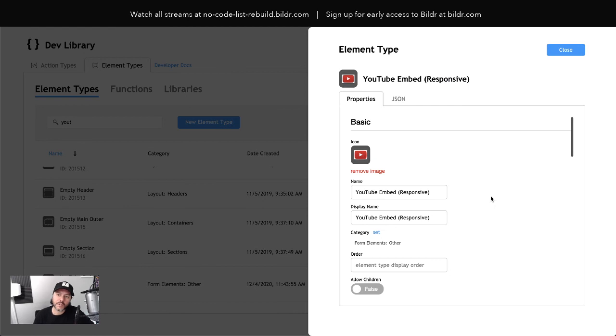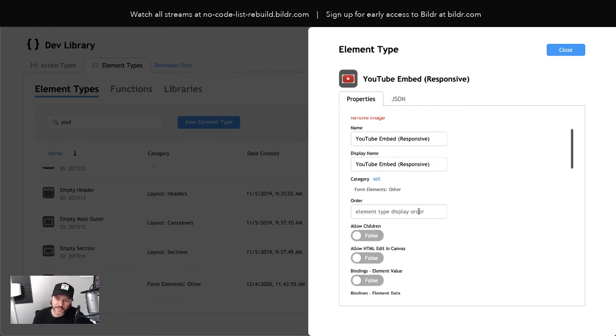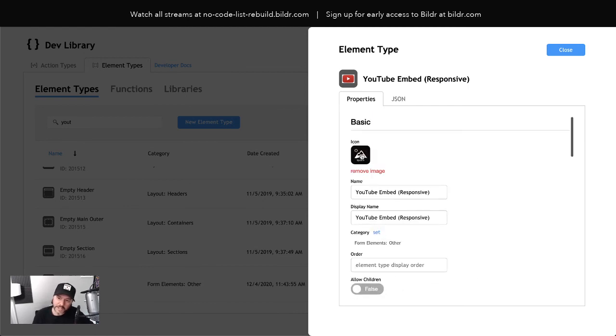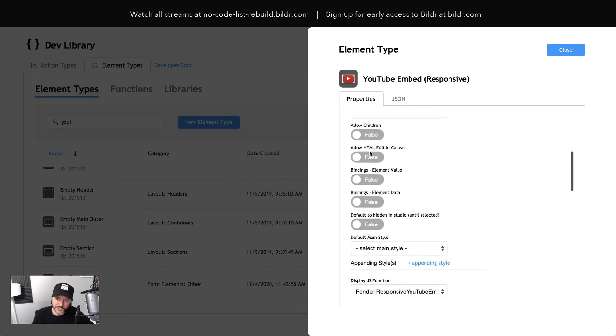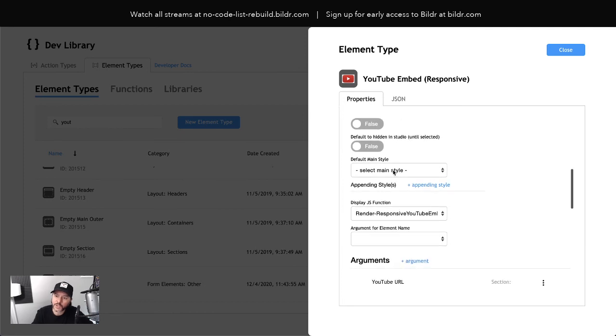And to make an element, all you do is set some properties. It's pretty cool. So I gave it an icon, gave it a name, category. These are just some properties depending on what your element does. You know, if you want to be able to paste children elements inside of it or not, that kind of thing. You can give it a default style. In this case, it doesn't have one. And then importantly, there's a display render function. And there's a bunch of render functions that come with Builder you might be using. In this case, I have a custom one, so I'll show that next. That's how I made this work.